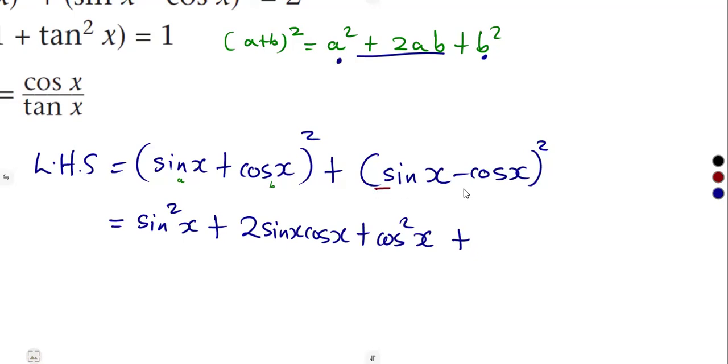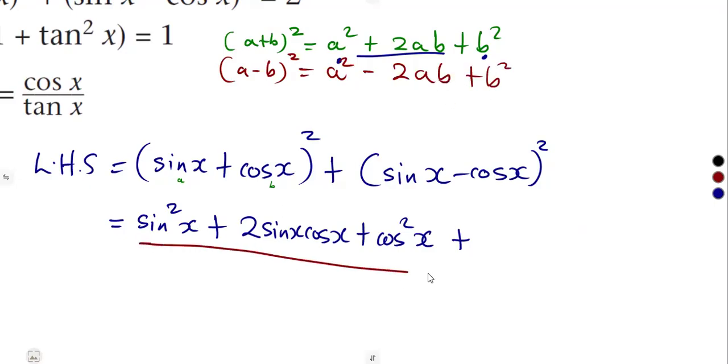But we need to expand this identity. Remember your algebraic identities. If it is a minus b squared, it is going to give us what? A squared minus 2ab plus b squared. So as you can see, it is the same thing as this one, only that we are going to have a negative here. Minus 2ab. It was plus, here it's minus. So we are going to just have the same thing, guys.